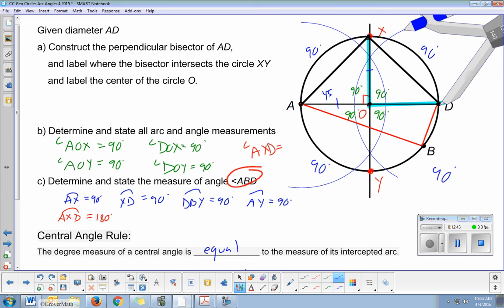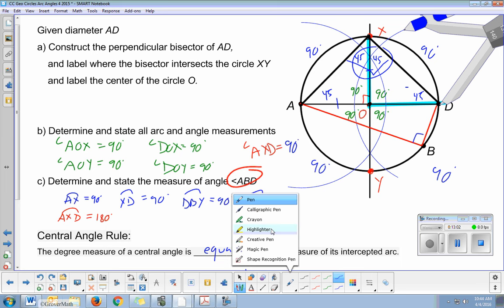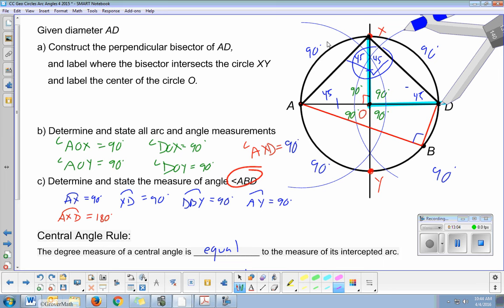So this has to be 45 and this has to be 45. And I actually get the same thing over here. This has to be 45 and this has to be 45. So this whole thing has to be 90 degrees. And how is that helpful for me to get this angle? How is this angle helpful to get this angle? And the key is, I know the picture's getting sloppy and the video is getting long here. Just stay with me for one more second.